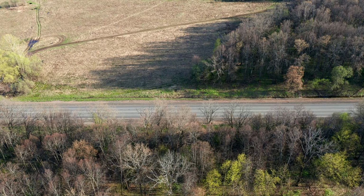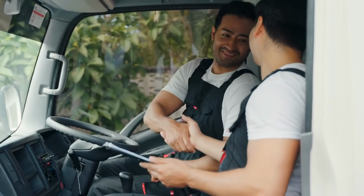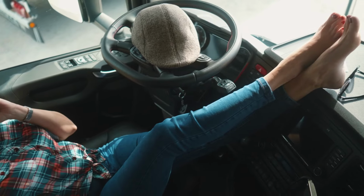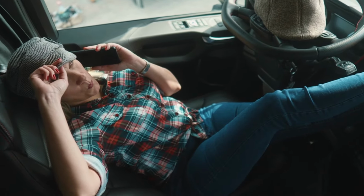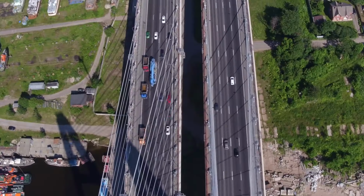This shift wasn't just about technology, it was about a changing culture. These changes weren't just technological improvements. They reflected a broader cultural shift in the trucking industry and society. There was a growing demand for vehicles that performed well and offered a new level of comfort and luxury. This trend toward more livable vehicles mirrored an era where driver well-being became a key factor in vehicle design. But what cultural shifts were driving these changes?